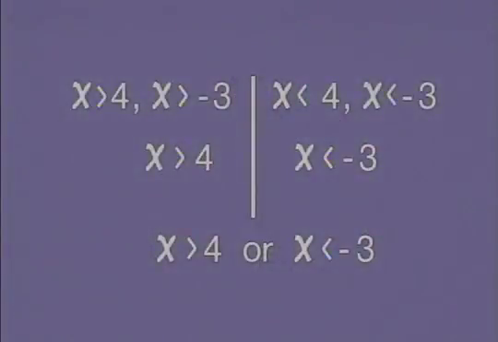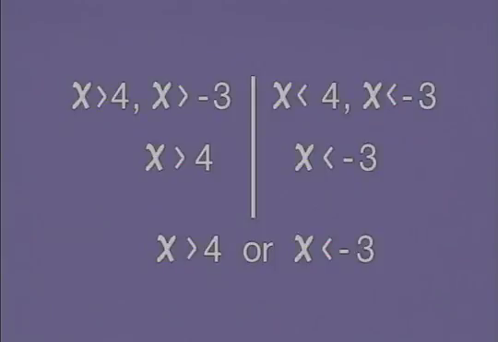So the simple way to write the answer is as pictured on the second line in the visual, x is greater than 4. Notice, a nice way to remember this is if you have an inequality with two parts and both parts have the greater than symbol, like it does here, then the answer will be x is greater than the greater of the two numbers. Since 4 is greater than negative 3, the answer to this is x is greater than 4. If that makes no sense, then use the first analysis I did, looking at which solution covers both of them.